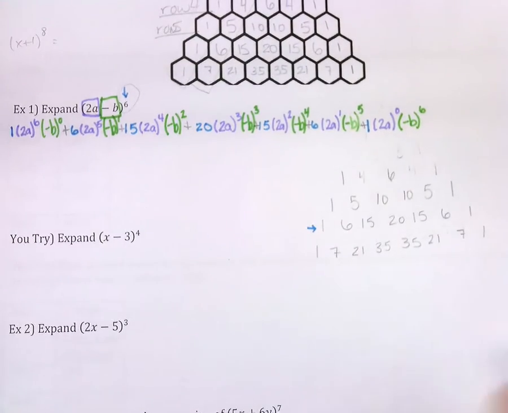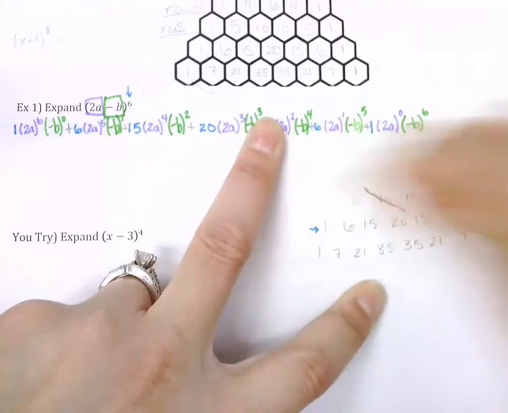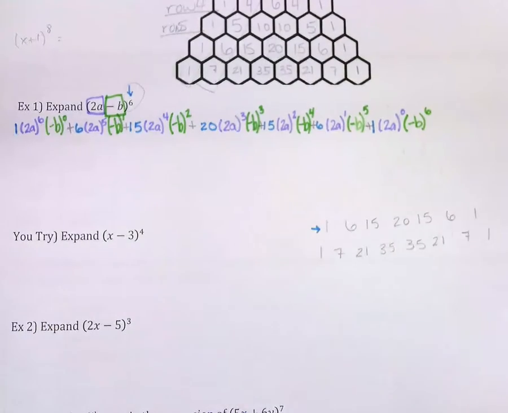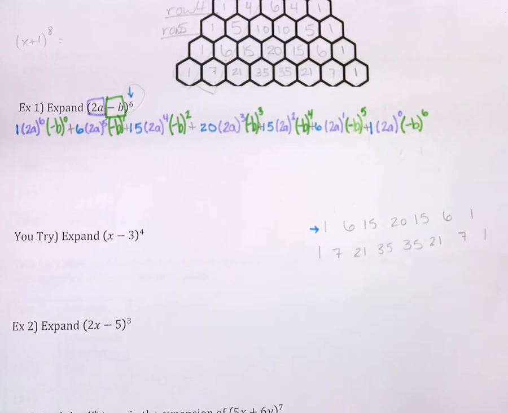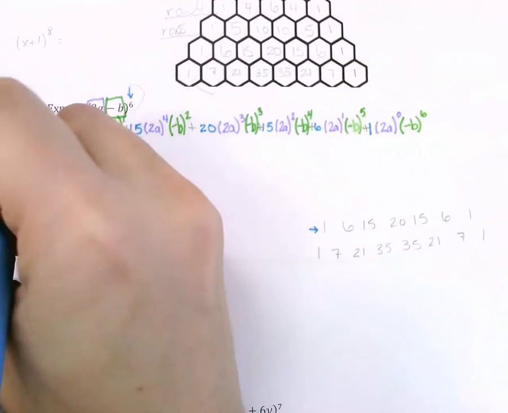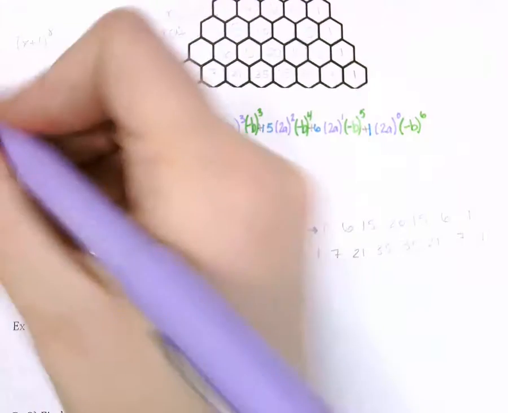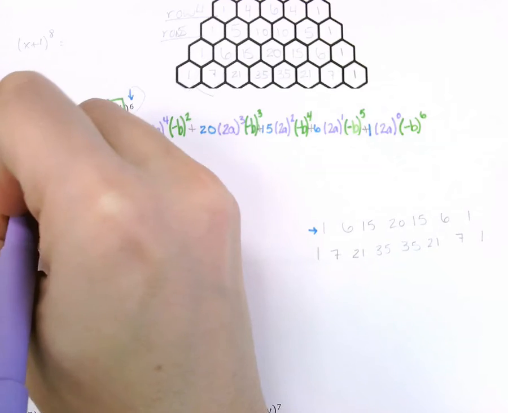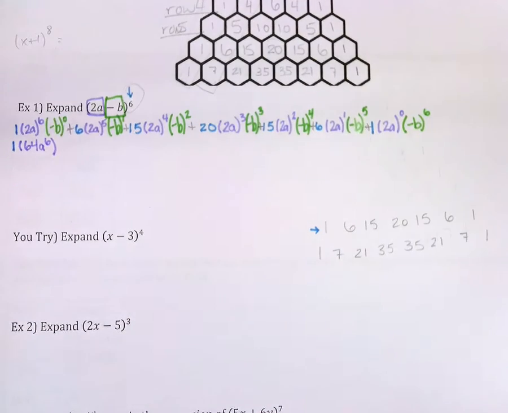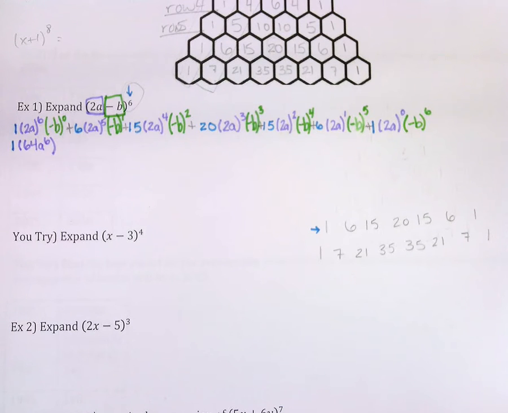Okay, so now we need to simplify all of these. So I'm erasing a little bit more of my triangle here. Sometimes you can simplify in one step and sometimes it's going to take a little bit more. For this one, I'm going to simplify in 2 steps. So the first term is a 1, and then 2a to the 6th power. So you need to figure out what 2 to the 6th power is first. Because 2 to the 7th is 128, we have 64a to the 6th. And then we have negative b to the 0. So what did I say before about anything to the 0 power? It's 1. So that's just going to be 1.